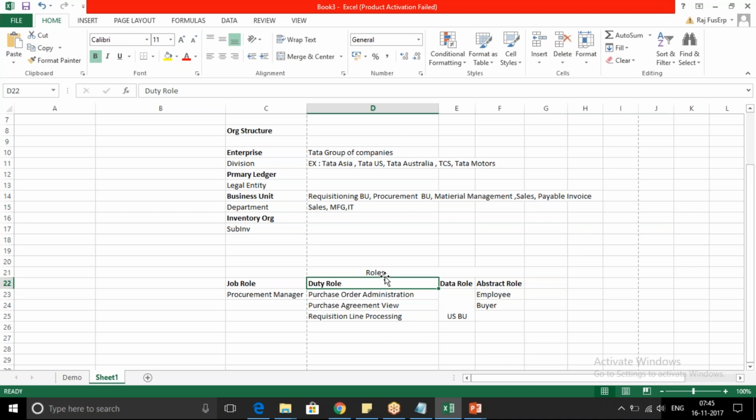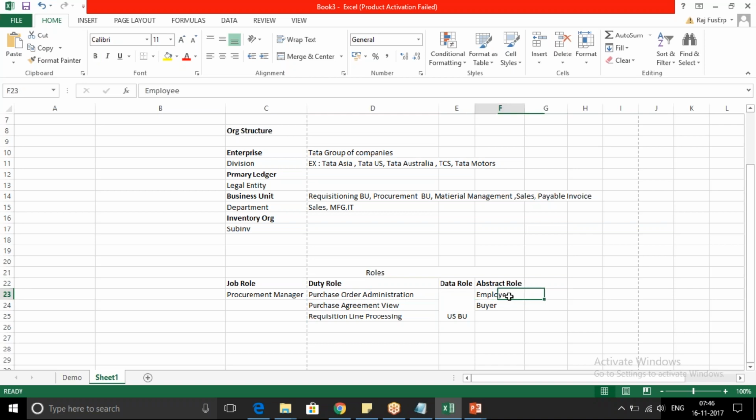What we will do is assign or remove some of the privileges or duties, whichever are not needed. But all the job roles needed for us to do the setups or transactions in the future, we've got all of them already created. Security console is the application which administers all these roles, not HRMS. Okay, got you. Thank you. Raj, one more thing. Will the employee role also be created from the security console or from HRMS?